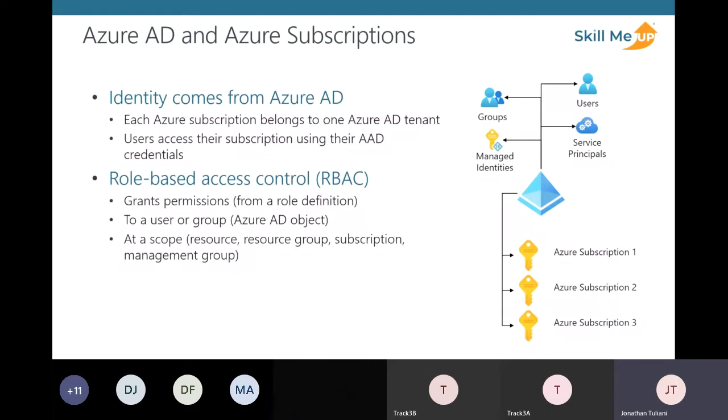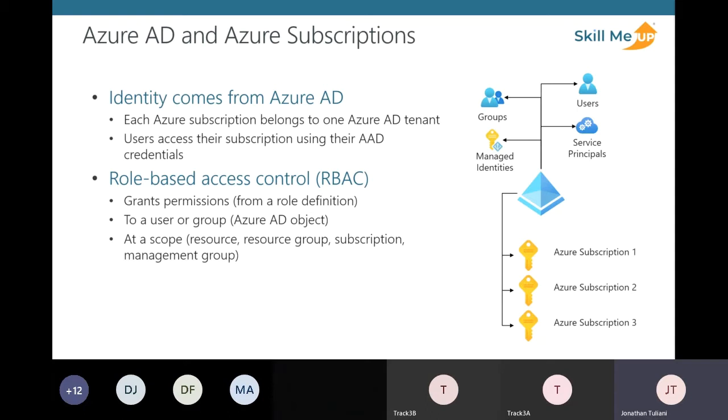That's your Azure AD account with all your users in it. And then, of course, you have your Azure subscriptions where you create your resources. Each subscription is linked to an Azure AD tenant, so your subscription lives within that tenant. If you have a particular subscription, you can use Azure role-based access control to grant permissions. When you do a role assignment, it's really combining three things. You're saying, these are the permissions I want to grant. That's the role definition that the role assignment points to. And you say, these are the users I want to give permissions to. That's the Azure AD object.